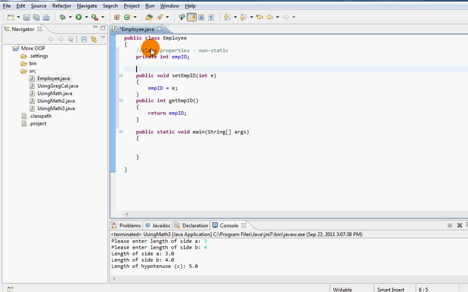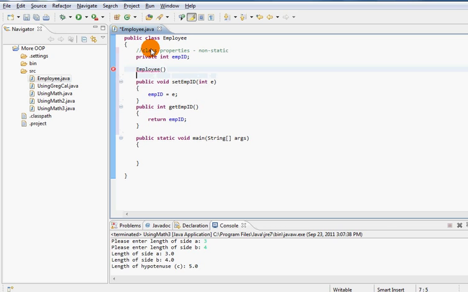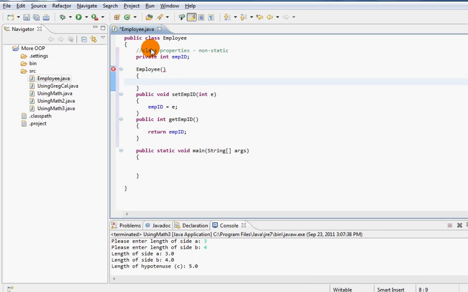This is a method of a class with some differences: it has to have the same name as the name of the class. It has parentheses like any other method does. However, it has no return type. It can only be called once per instance of a class. So here is my default constructor.